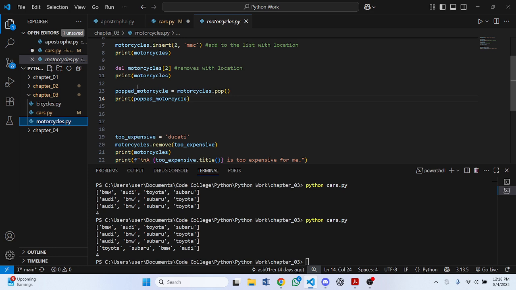And then we created another variable called popped motorcycle, and we equate it to motorcycle.pop, and then we print popped motorcycle. Let me run this file so we can see all the functions, all our commands.